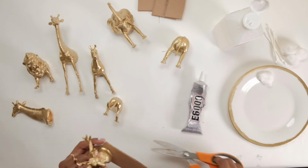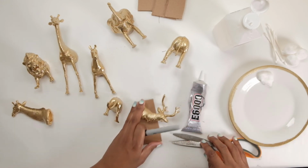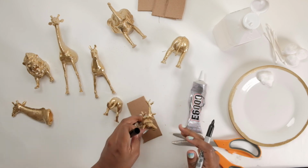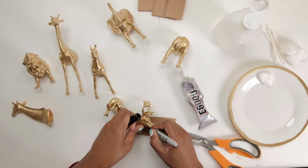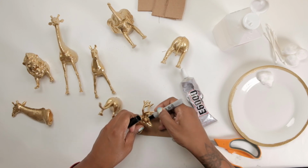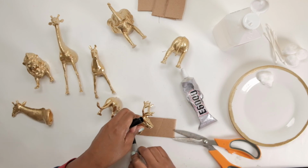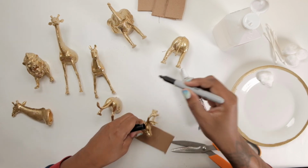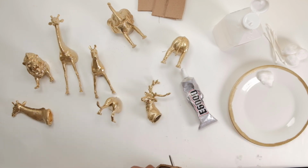Using one of the heads as a template, take a marker and then you're going to draw a circle so that it will fit inside of the hollow part of the head. And now cut that out.